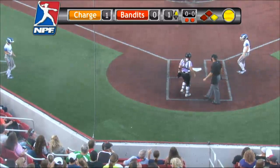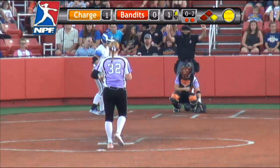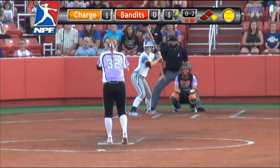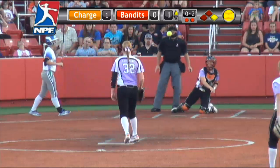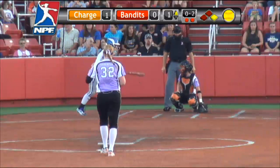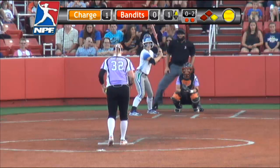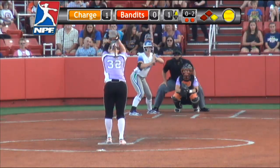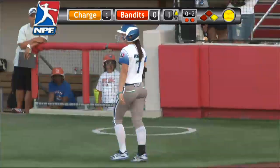Yeah, we had 2 real close calls breaking up the no-no. The long fly ball by Caitlin Castillo that ended up being corralled over there by Brittany Cervantes, and then a little pop fly just over the circle, right between the top of the circle and second base that drew Tammy Williams and the other second baseman right up into a collision there with Sammy Marshall. And Marshall was able to hold on and make the grab. Here's the 1-2 offering, and it's knocked right down, and that one's got a smart.